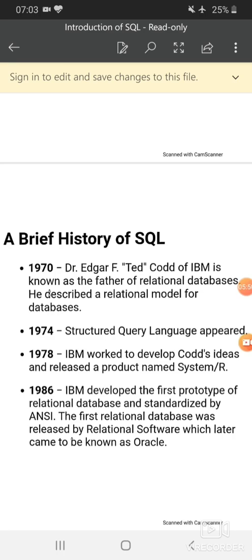In the next topic, we will deal with different commands of SQL. How can we create a database? How can we manipulate a database? It comes with a series of commands, namely Data Definition Language and Data Manipulation Language. All these commands we will learn in our next topic.